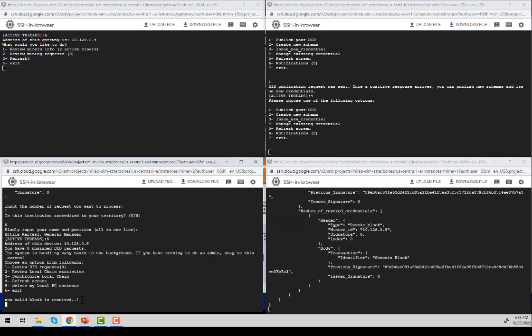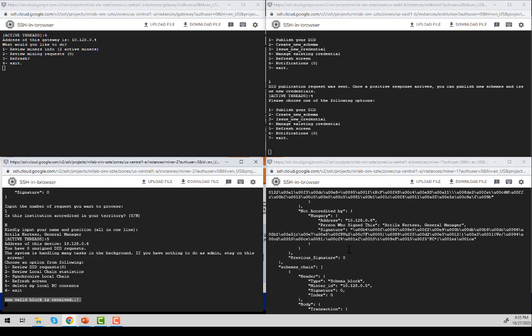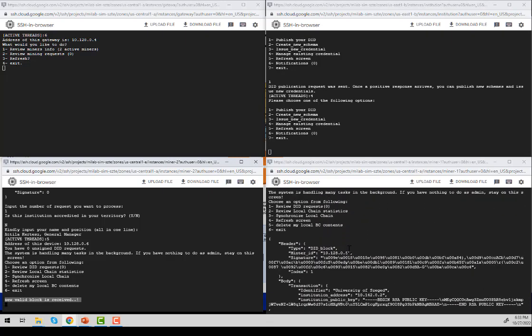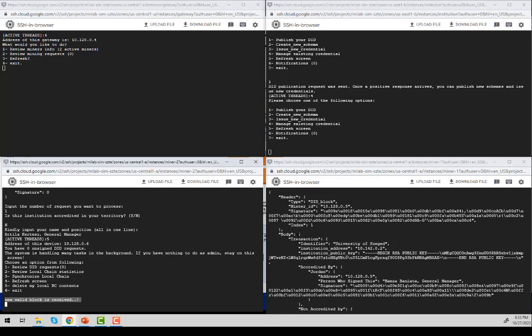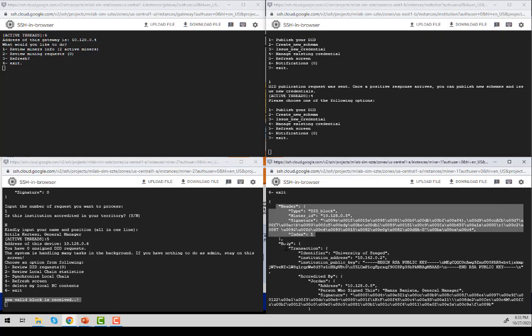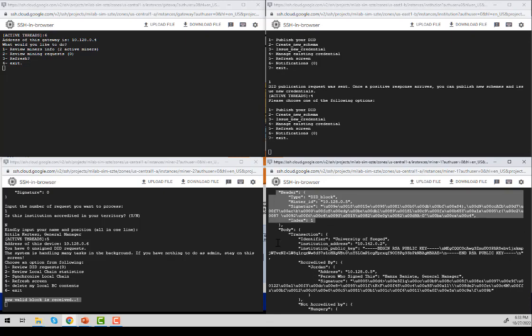And then you can see that the block is received, and here you can see that the block is accepted and added to the chain, because now you have a block which has a header with all its information, and the body, which, as we know in blockchain, consists of transactions.